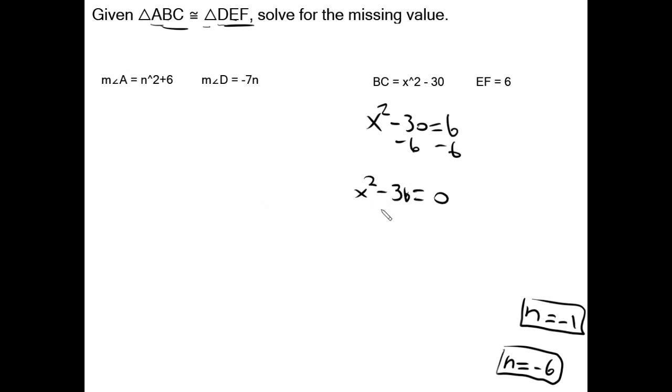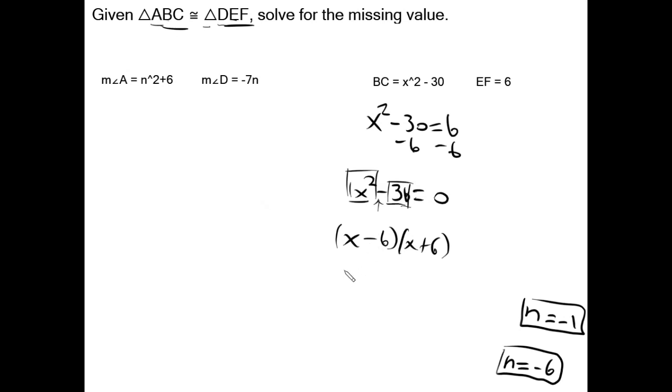We have x squared minus 36. It can only happen if this first number with the variable has a coefficient of 1, and it's squared, only squared, not cubed, and you have a minus symbol, which is the difference, and this last number is a perfect square. So this perfect square is 6. So we have x minus 6 and x plus 6. This works because if you multiply it, negative 6 times 6 equals negative 36, and x times x equals x squared, so you have x squared minus 36.